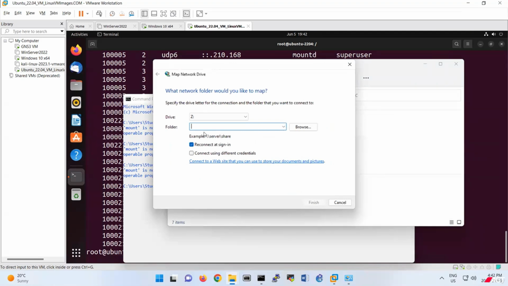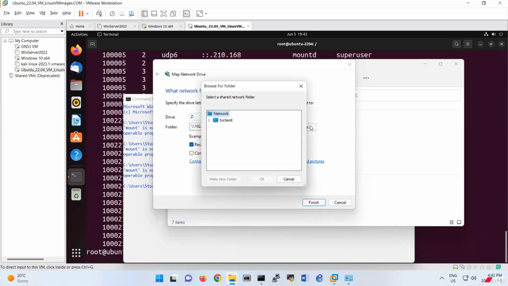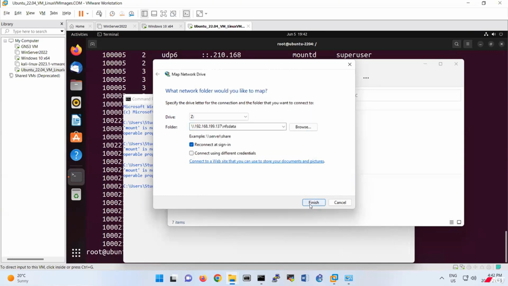But the thing is that my IP address here is 192.168.199.137, right? And the folder name was NFS data. So let's see if I can locate that file or not.